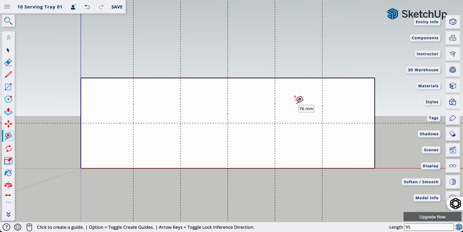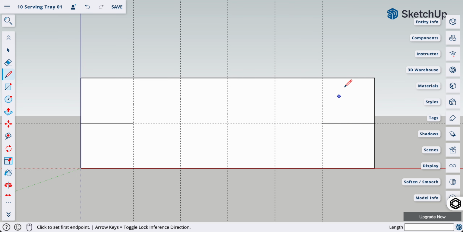And then from here, I'm going to get my line tool. The picture is a pencil, but the shortcut is L for line. I'm going to click and draw that line first. Okay, you can see the line is still connected. You can press escape to stop that. And then I'll go to the other side, click and draw that line in, click down and press escape to break that apart.